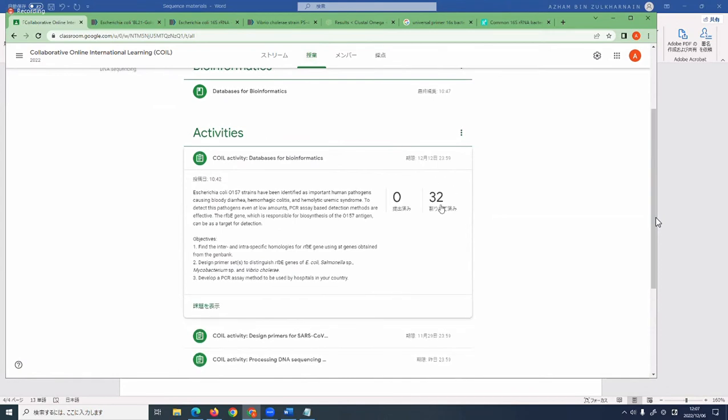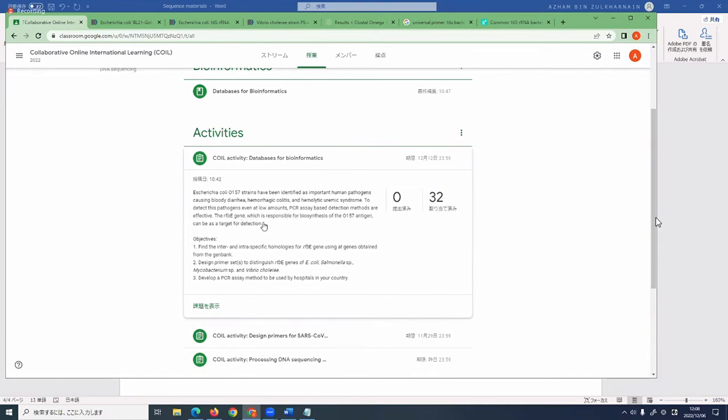Now you have the E. coli O157 strain that has been identified as an important human pathogen causing bloody diarrhea, hemorrhagic colitis and hemolytic uremic syndrome. That sounds nasty, right? To detect this pathogen even at low levels, PCR assay-based detection methods are effective. There's something weird with that English. That's what happens when you design the question after watching football.